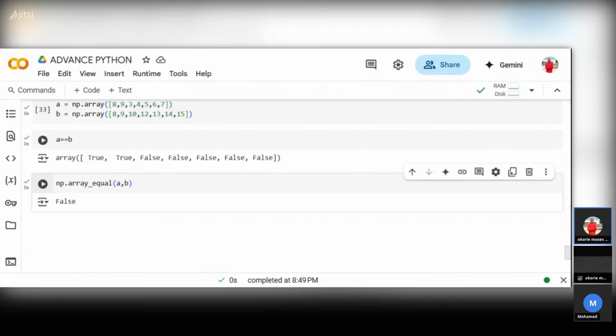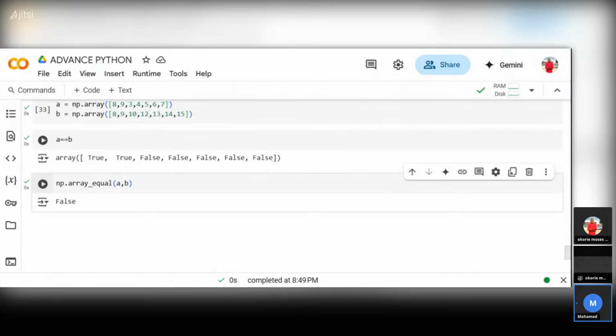Then we came to the addition of two arrays. We did example A and example B, then we added them. We made an example to add A to B, using np.add(A, B), which gives us the answer.